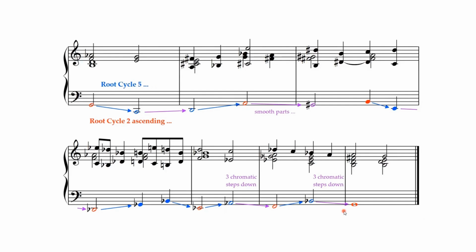So one of the most beneficial starting points is to use a cycle other than the root cycle 5. And your music will immediately sound unique and different. And this is just one of the things that we interval magicians do.